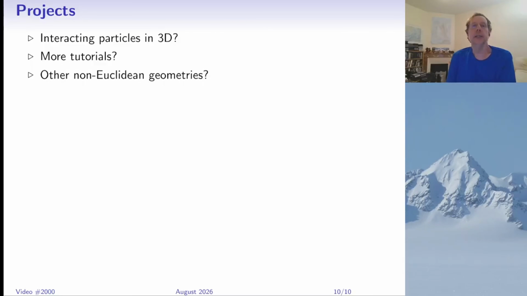Another suggestion I am getting quite often is, why not try other non-Euclidean geometries than the sphere? So my simulations are either on the plane or on the flat torus, meaning you take a plane or a rectangle in the plane and you identify opposite boundaries, or the sphere. We've seen many of those in this retrospective.